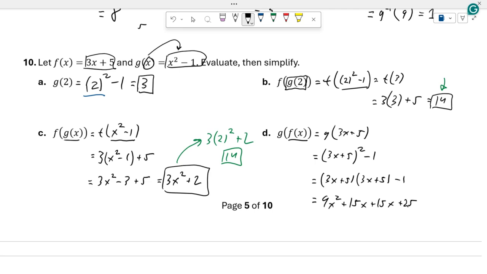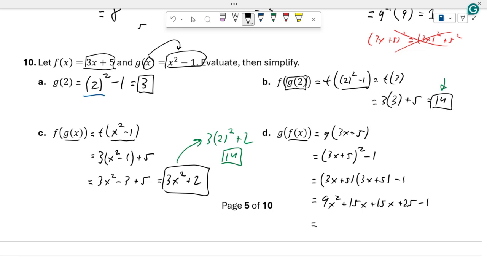If you make this mistake, if you say 3x plus 5 squared, and you just distribute like this, that's wrong. Because you're missing the outer and inner terms of FOIL. The squared does not just distribute down to both terms, because then you're missing the outer and the inner. And then minus 1. Almost forgot that.